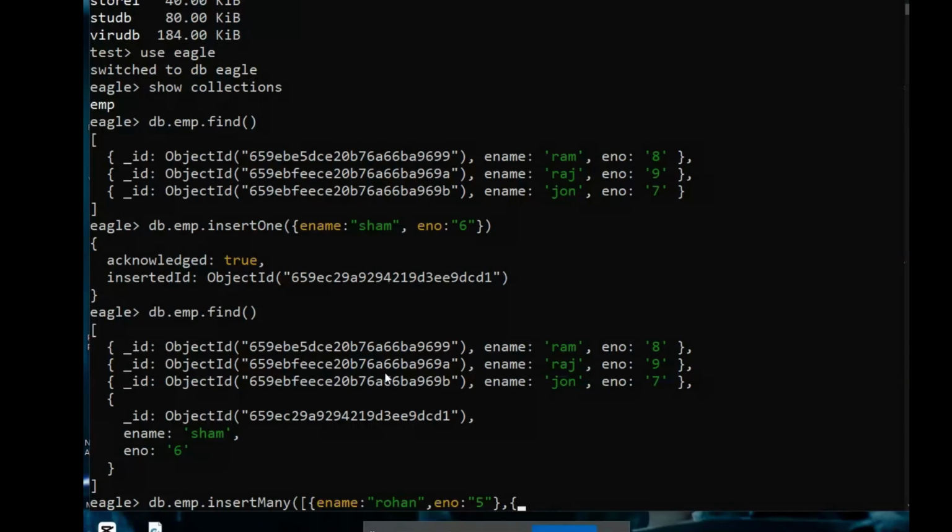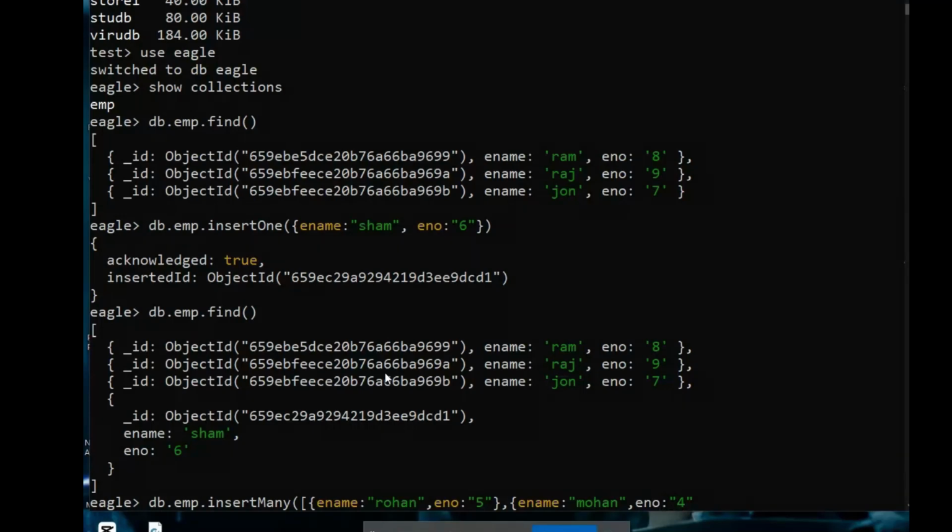For that we have to put a second curly bracket, in which we write employee name Mohan, then employee number 4.